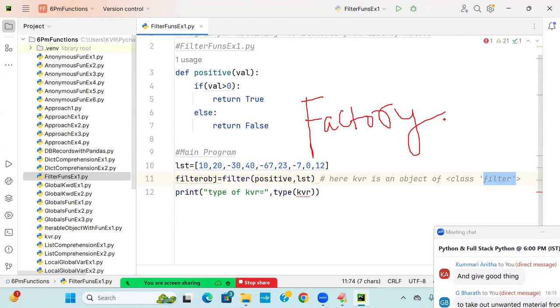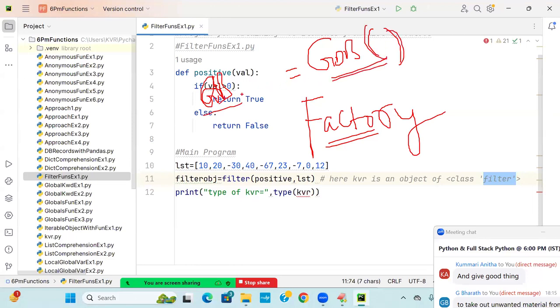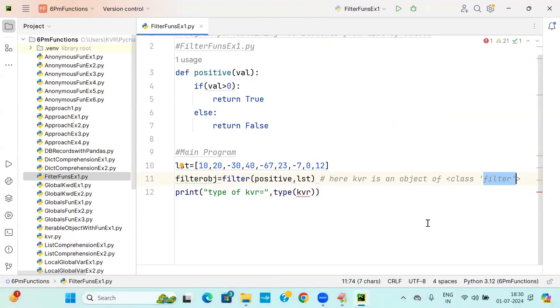What is a factory? A factory is a production unit which will produce its own goods. Correct. So the Good Day Biscuit factory will produce only Good Day biscuit packets. The Good Day Biscuit Packet function will return an object of the same company. A Dell production unit will give you Dell products only, which is known as factory functions. Spell out once. Right. Important. Keep in mind.